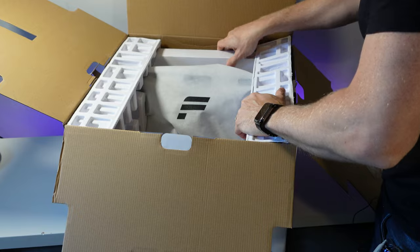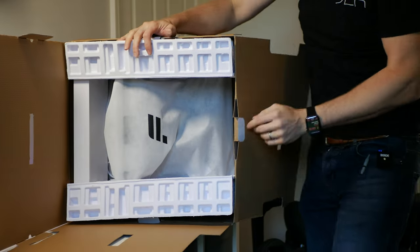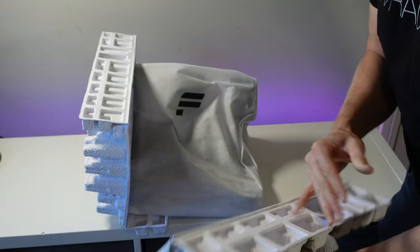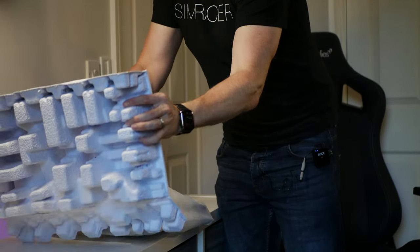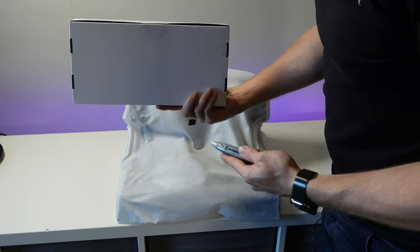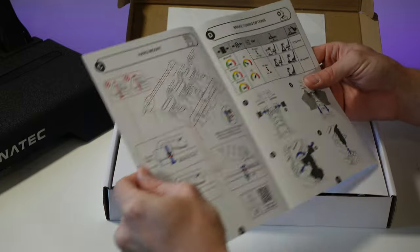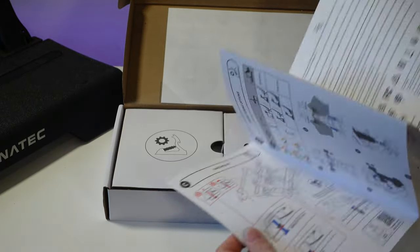No foam in here. The whole thing comes out in one go. The side pieces come off — these are pretty rigid and it looks like a paper-based material, so that's good to see. It's definitely a bit more sustainable than plastics. Let's have a quick look in this kit. We've got the Elite V2 guide slotted into the top. The manual looks pretty straightforward and clear. It's got information about the shore of the elastomers — all pretty technical stuff but nicely illustrated.